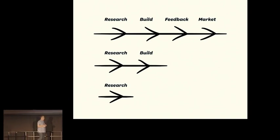So maybe at one point, some surveys are out for some feedback on a new feature that you're thinking about adding, whereas you're also building a feature that was previously proven. And so you might be doing this multiple times in parallel. And of course, if you are being successful with your products, which hopefully you are, maybe this isn't all you. Maybe at this point, this is more than one person, and this is how you build your business into something that is more successful and maybe has more people involved in that process of building it.